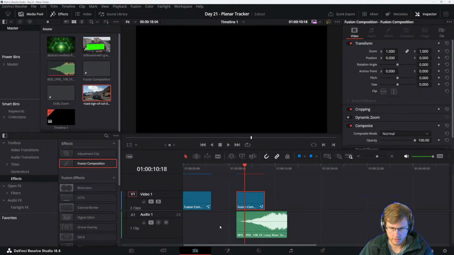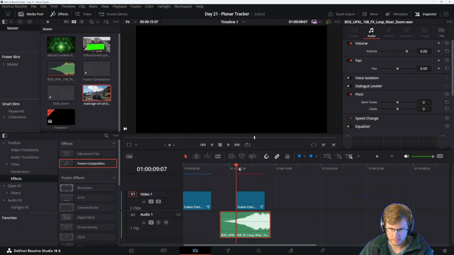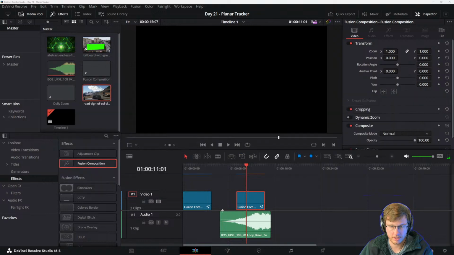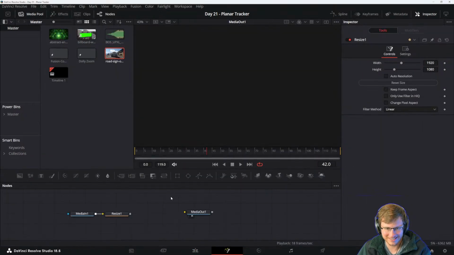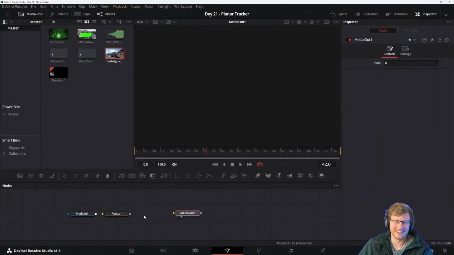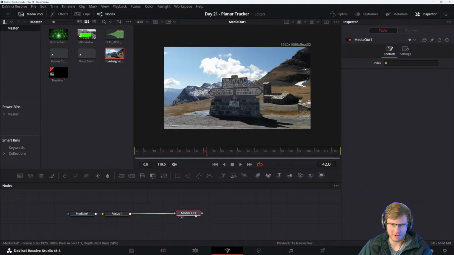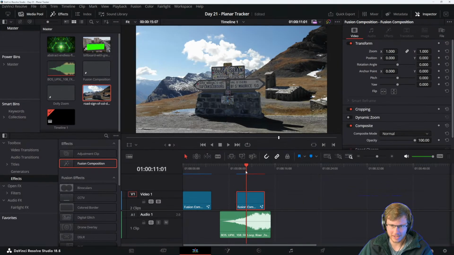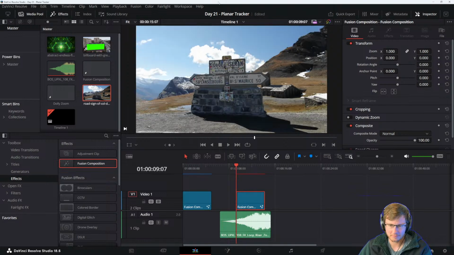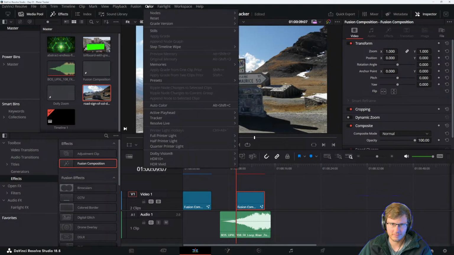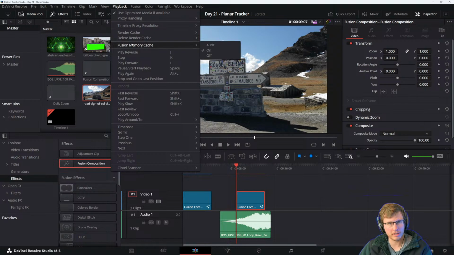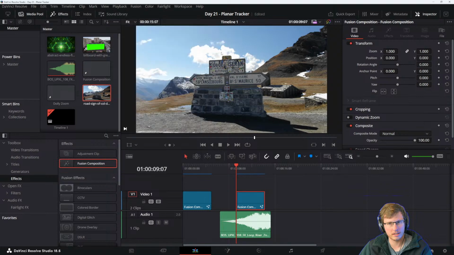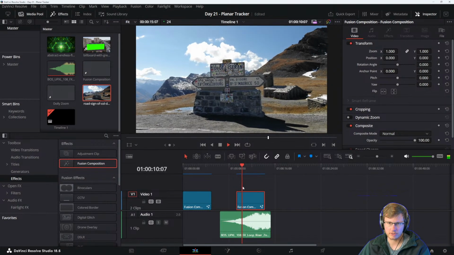And then if we are on the edit timeline, we just got to make sure that it's going to media out so that it will display on our edit timeline here. In the playback, we want to make sure that user is the one that we're looking for here. Now it preloads.